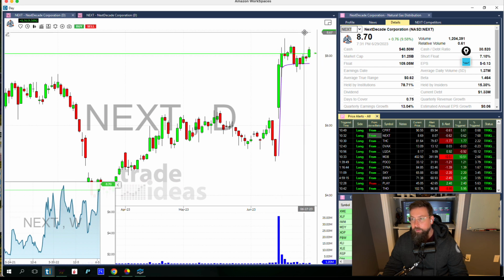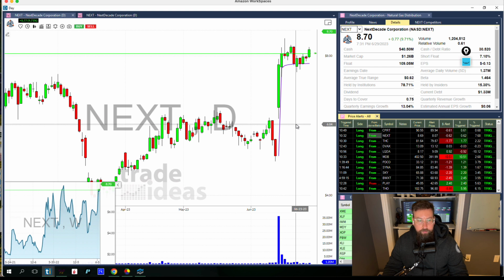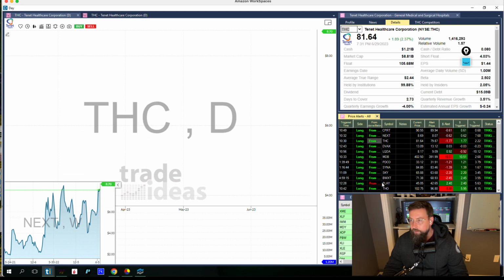You can see that green line right there. I hope this is right, up 10% after hours. We'll see what happens in the morning, but it looks like I may actually be up a little bit on this already. Looking at the weekly chart, right, we get right here, and then we've got this right here. So if we're breaking through that, that's exactly what I want to see with that one.